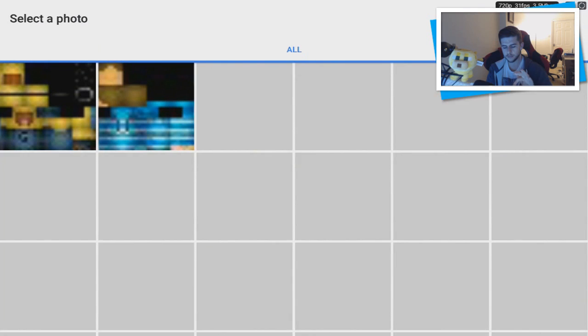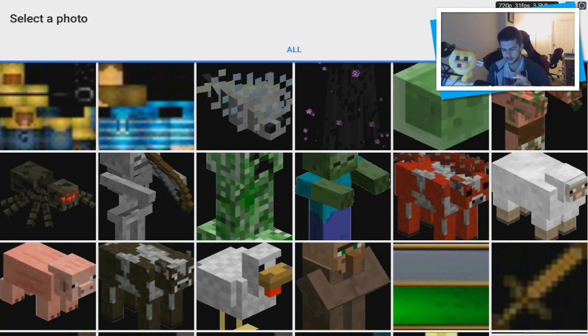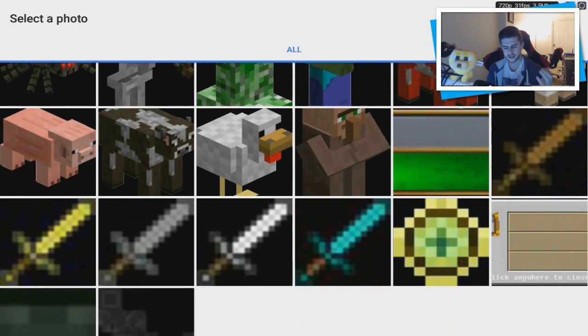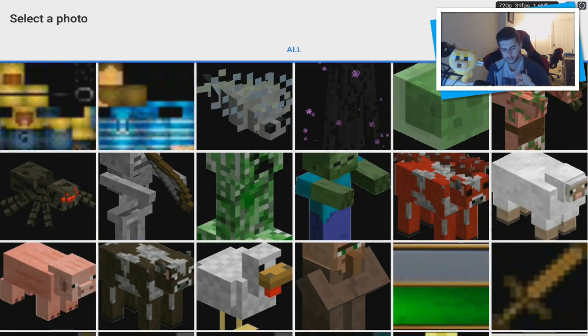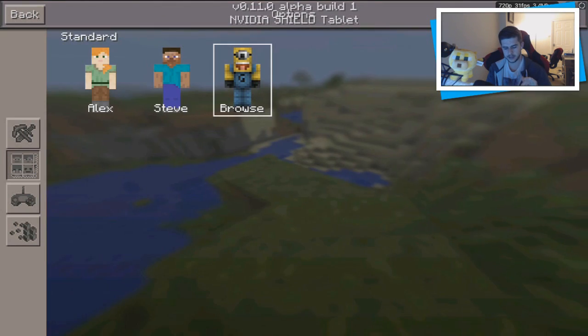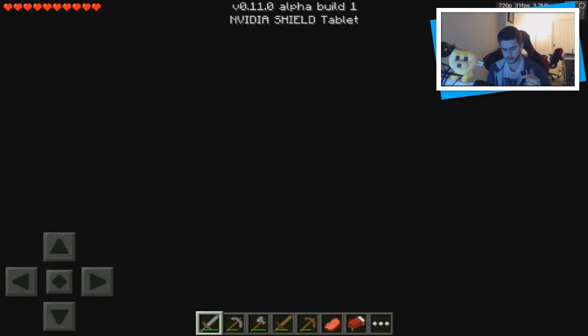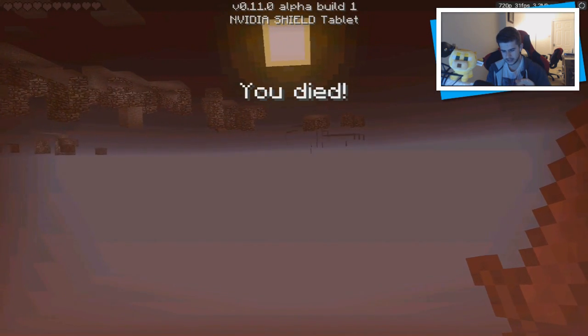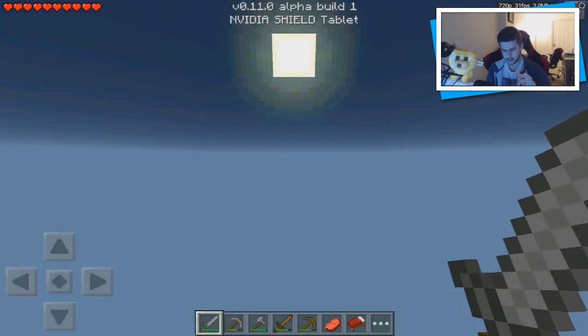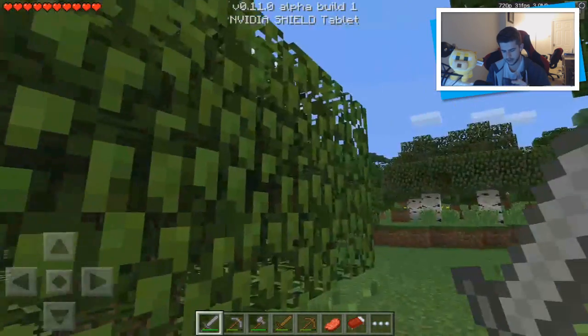And if I go back in here and browse, you can see there's silverfish, you can see enderman, slime. I think they're just the normal PNG files for those types of mobs. It doesn't really matter at all. So I'm just gonna select the minion one more time, and then back, and I'm gonna go to play, and I'm gonna go to my world, simply loading up my world, and oops, I died. Okay then, all right, let's respawn. That was not meant to happen.